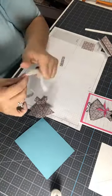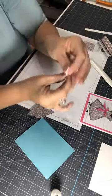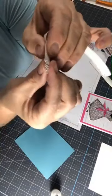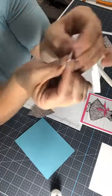So see how it's all curly and loose, and you can really feel the difference in the paper when it gets that way. And then you're just going to do little ribbon folds. It reminds me of, and I haven't seen these in years, but remember the old hard ribbon candies that they used to have out at Christmas time? That's what doing this little fold reminds me of.